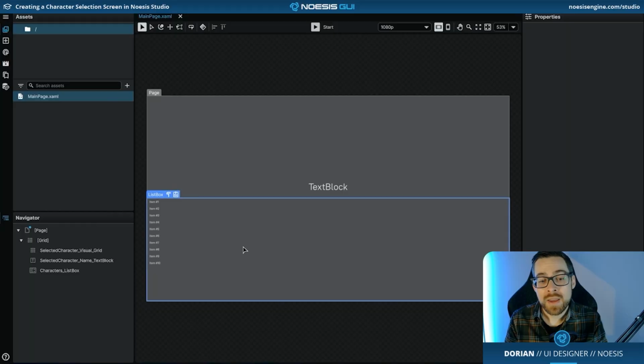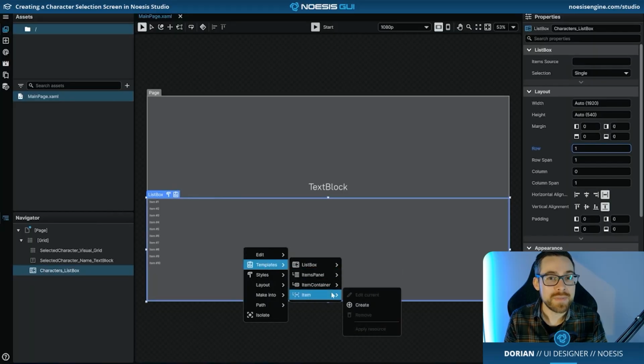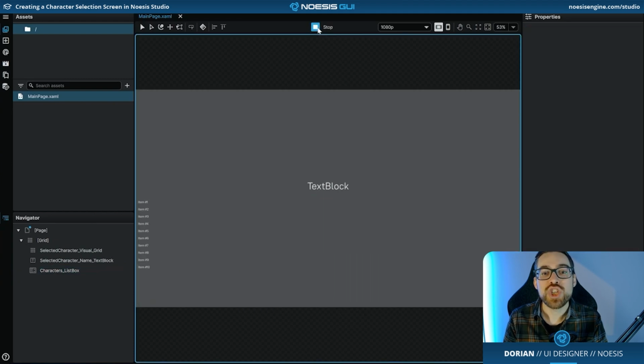Now before we dig in, let's take a moment to understand what the ListBox is and how it works. At its essence, a ListBox element is able to display an array of items from a data source, and it's composed of 3 different templates. At the very bottom level, we'll find the item template, and this basically is responsible for displaying the individual unique items in this list box. Next, we have the item container, and this is the generic layer shared by each list item. In this case, it is the item container that dictates the hover state, as well as the selected state that is shared by all items.